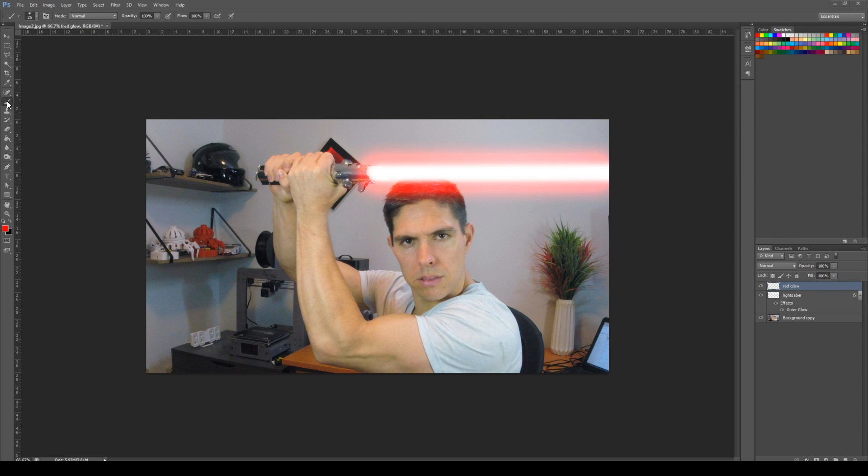What we're going to do is make sure we have a brush selected, and it has to be a soft edge brush. However, we're going to turn down the flow to about 50%, because we don't want to be drawing as dark as we can right at the beginning — we want to leave ourselves a little bit of room to build up colors. So I'm going to make this bigger. What we're aiming for here is to paint some red onto all of the areas that would be exposed to the lightsaber light. For instance, this back arm would be in the shadows and you wouldn't see as much. However, directly underneath it — the side of my hand, upper part of my arm, and shoulder — you would imagine it would be quite lit up red. So let's go through and start to paint that now.